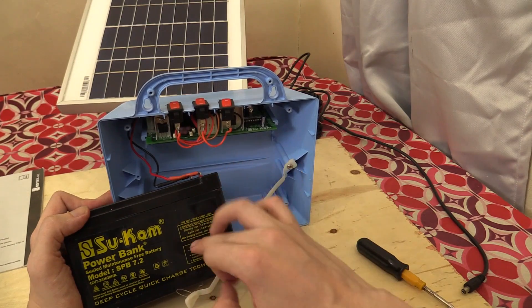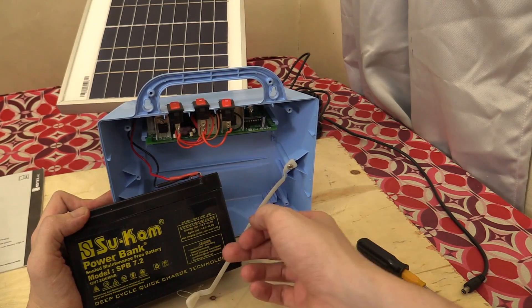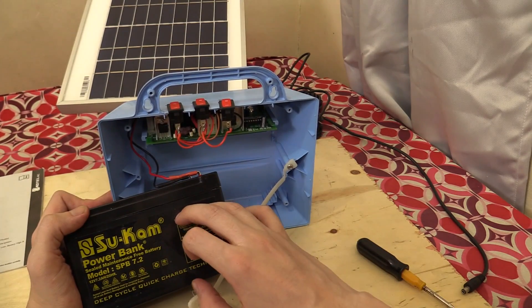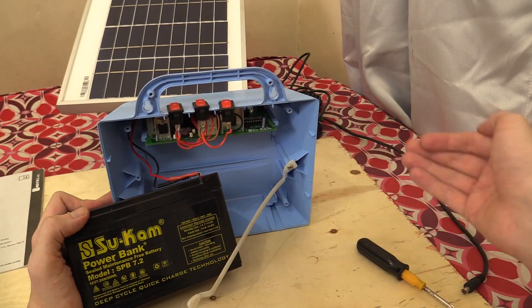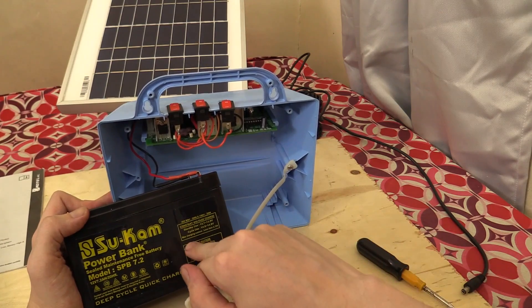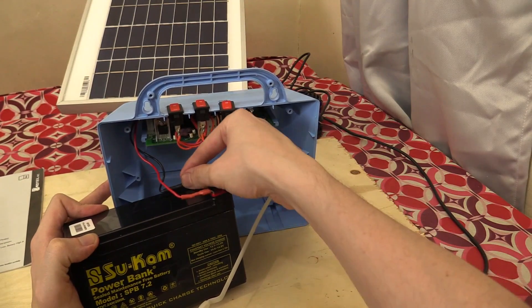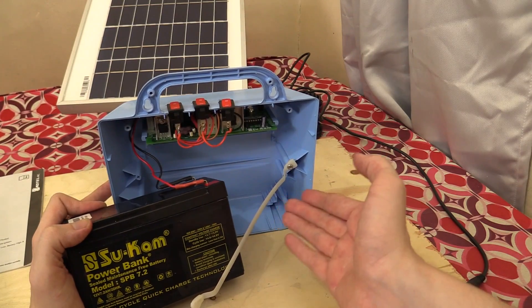And this is a standard battery. It's used inside a UPS unit. It's used inside emergency lighting. Very standard, very easy to replace, which is good because eventually, after a number of years, you will have to replace this. And it's nice that you just remove a few screws, pop these connectors off, and you can replace it very, very easy.